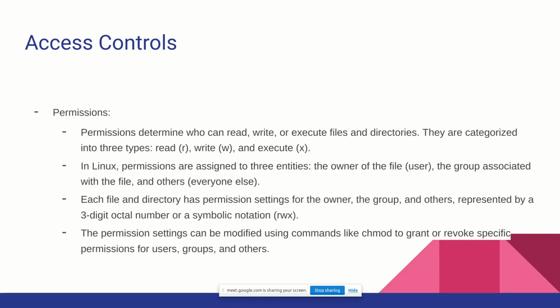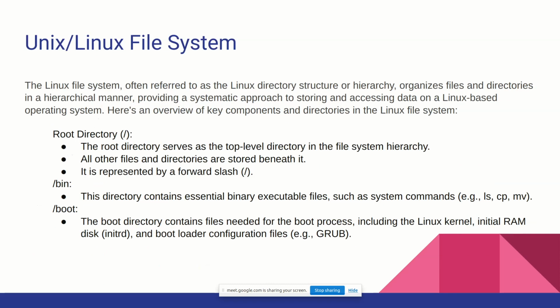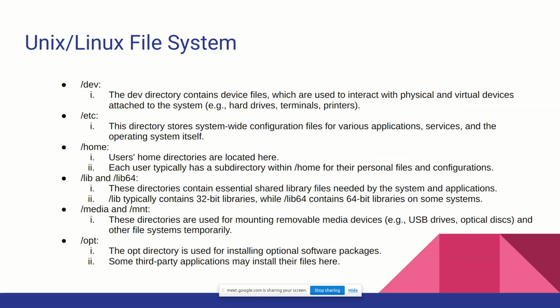So we discussed, to begin with, how the directory structure of Linux and Unix systems is, and then we discussed what the root directory structure is, absolute path, and then the relative path. Then there are some directories in Unix based systems, so you should know that everything in a Unix based system is a file. You should know all these directories. It's very important.